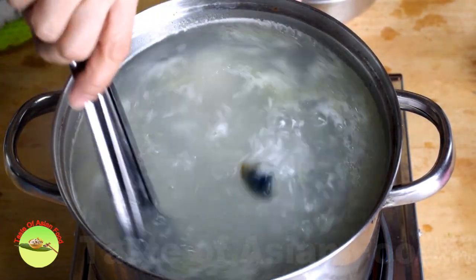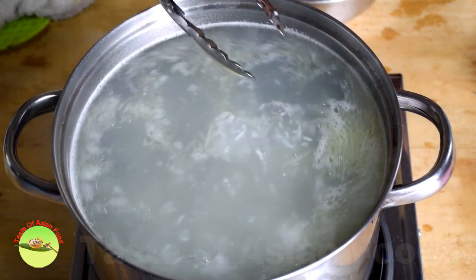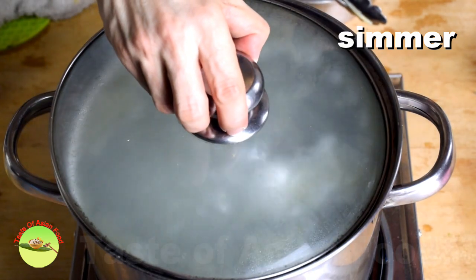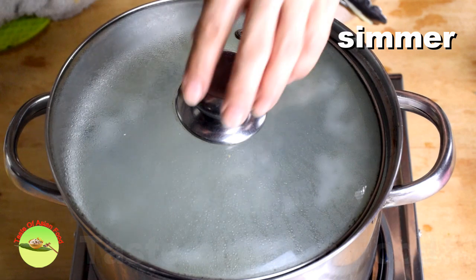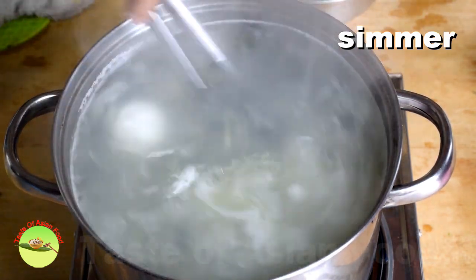Once the porridge comes to a boil again, reduce the heat and let it simmer. You can close the lid and leave a small little gap. From time to time, take a look at it and give it a stir so that it will not stick to the bottom.